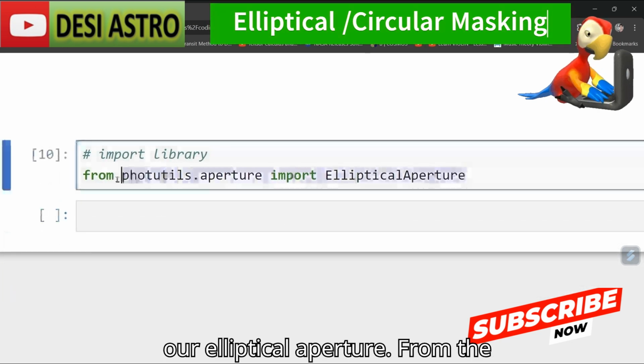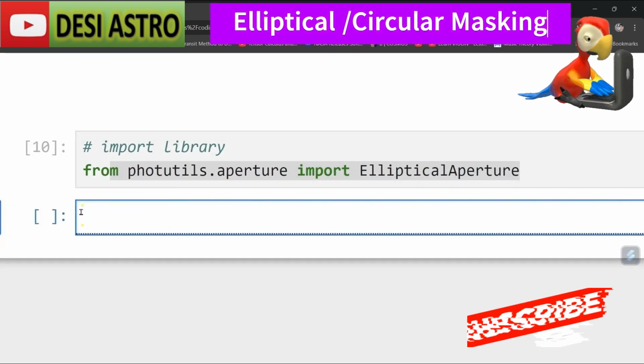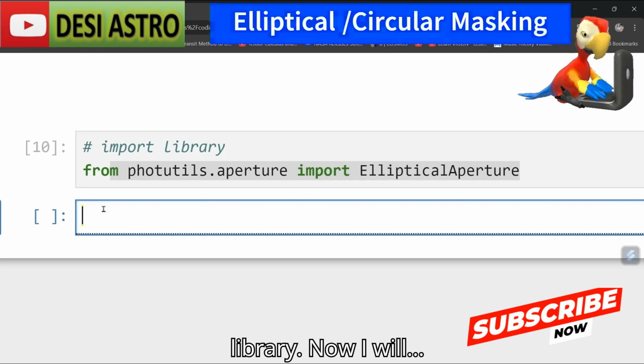This will be used to get our elliptical aperture from the Photutils library.